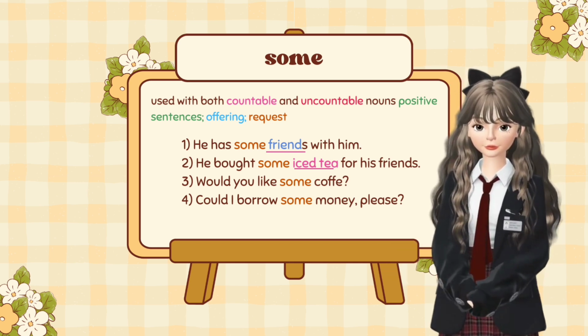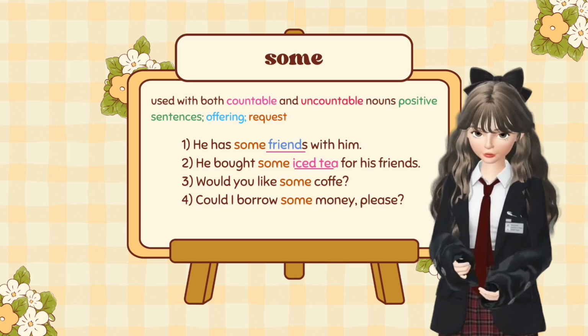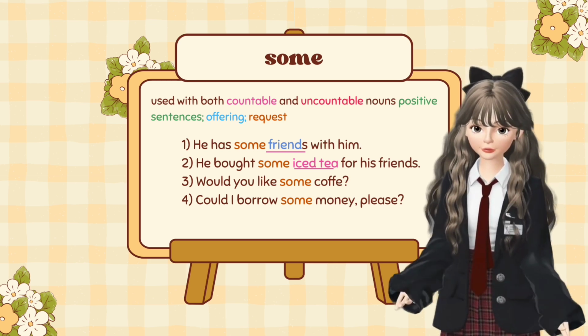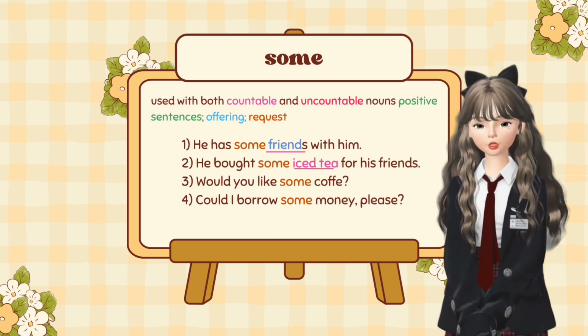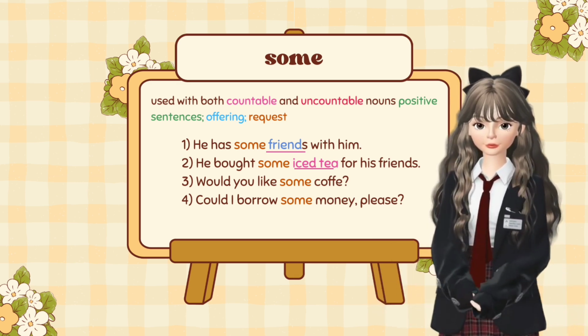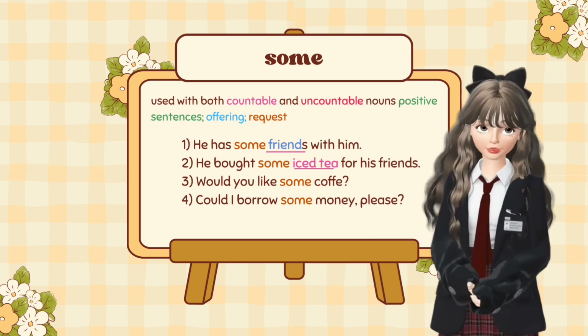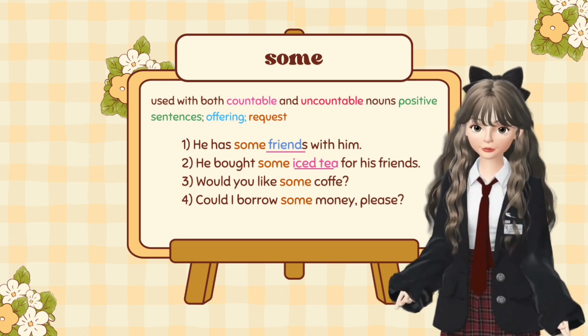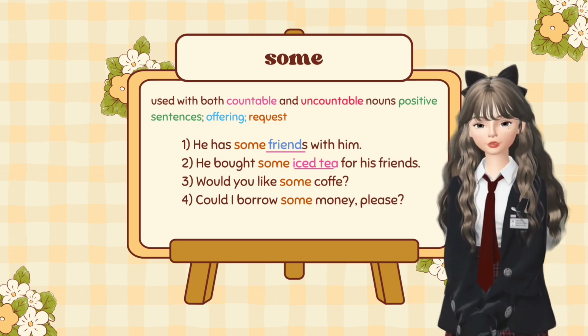In number 3, we have an offering. Would you like some coffee? Here we are using some because the person is offering something to drink. And in number 4, we have a request. Could I borrow some money, please? Now, some is used in other ways in English, but these are pretty common ways.